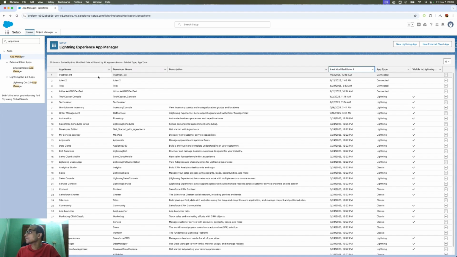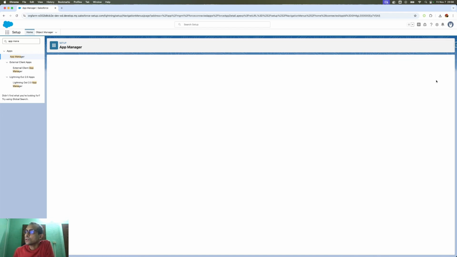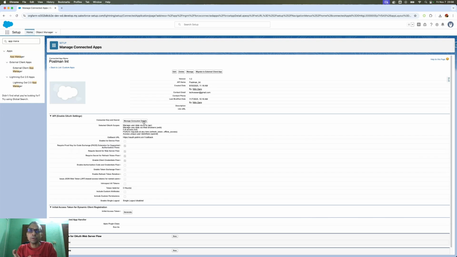So edit we have covered. Now click on view. Under the view section, click on manage consumer details, because this will give you the client ID and client credentials which you will use to get the access token.